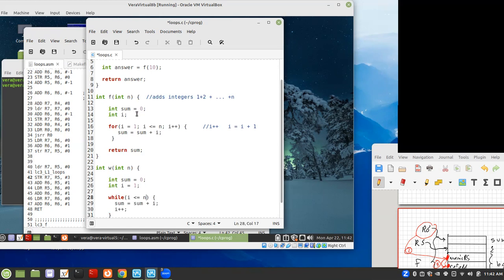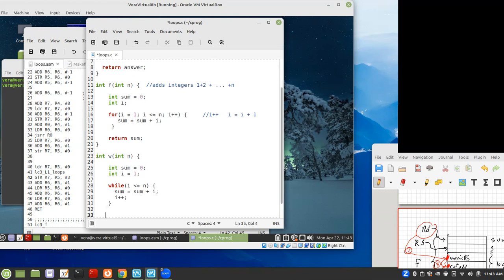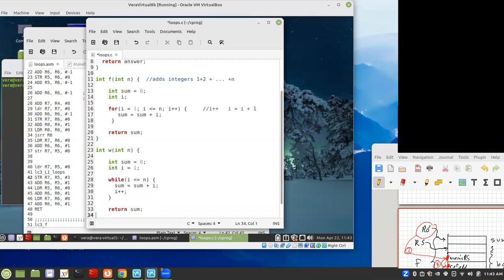We have the int i equals 1 first. You notice the int i equals 1 is going to occur first in both of them, even though as a convenience it's put here. So the for loop and the while loop are really equivalent. They're just organizing this and this differently. So we wouldn't expect much difference between the while loop and the for loop, and it might be a little bit difficult to distinguish them. But that's the same thing.